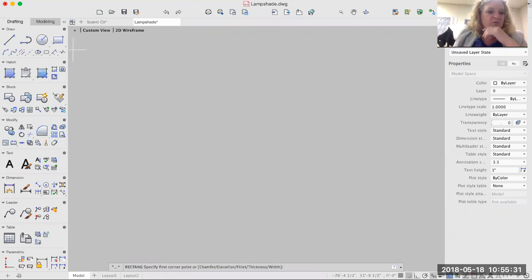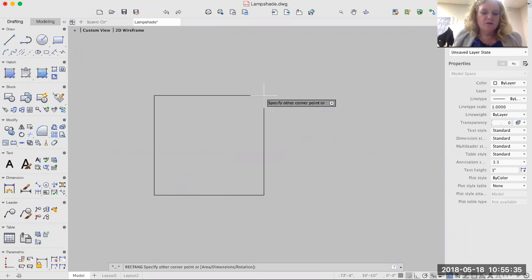So if I do a rectangle, and I click on the screen and pull my field out, I am going to actually draw this 3 feet, 5.5 inches wide. Wait a minute. Actually 3 feet 10.5 inches wide by 3 feet 6 inches tall.